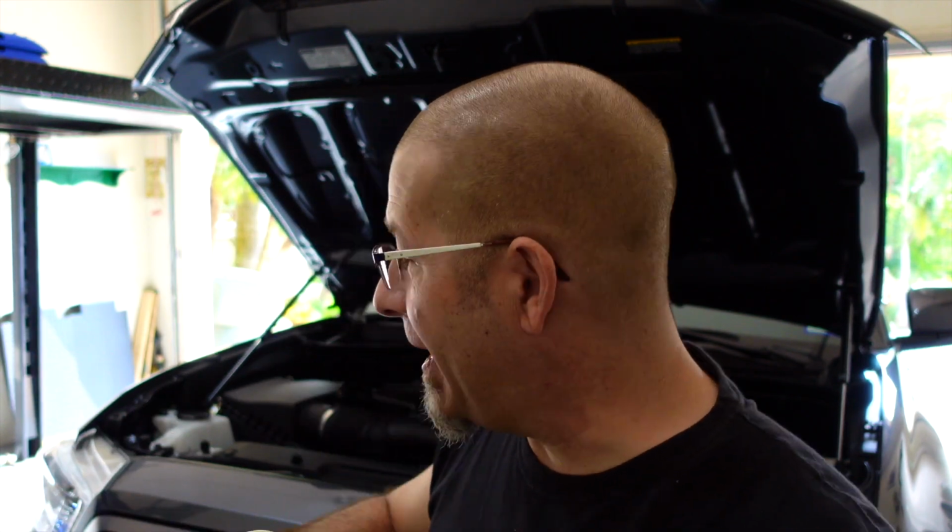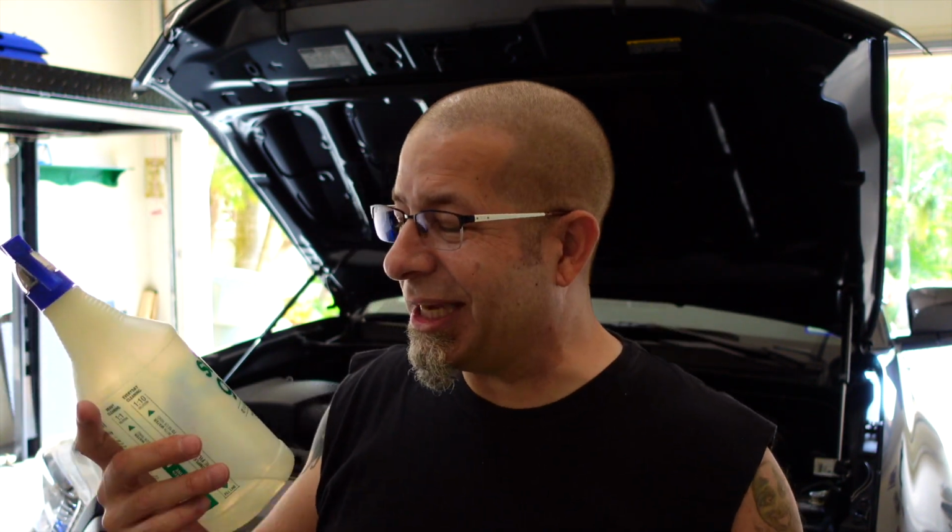I'm assuming that you didn't go through a mud hole that was so deep that your engine bay was submerged, so that you don't have mud in there that's 3 inches thick. If you do, you probably have bigger problems anyway. You're probably still sitting out there with a tow truck waiting for them to come and pull you out. But anyway, just take a rag, just take some of this solution. It's pretty simple. I'm sure you hopefully have some kind of dishwashing detergent. If you don't, it's pretty cheap to buy some at the grocery store.